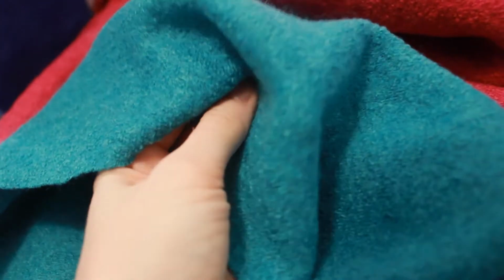The reason I'm doing this design is because I love both of these colours and I couldn't pick just one to make a jumper of. So I thought, why not use both of them together? And this fabric is from Darn Cheap Fabrics. Again, I will link that down below. So let's get started.